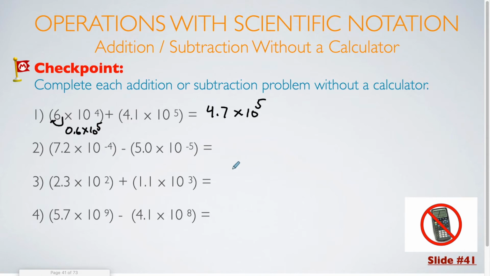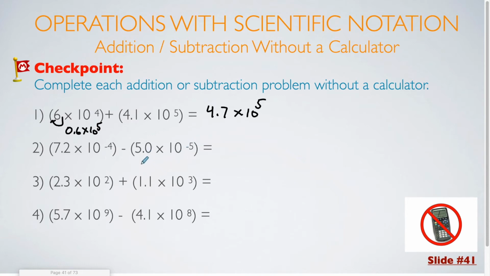All right, for our next one, we have -4 and -5. Out of these two, the larger exponent is actually the -4. So don't let that 5 confuse you. Remember, it's further down the number line. So I want to change this to a -4.